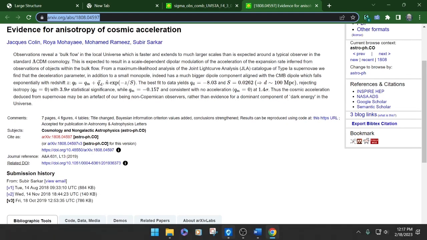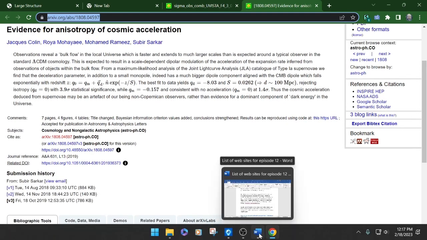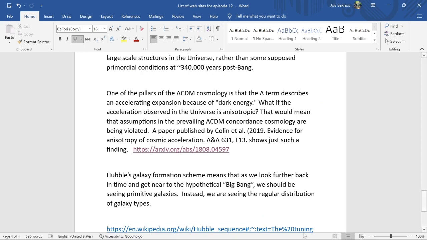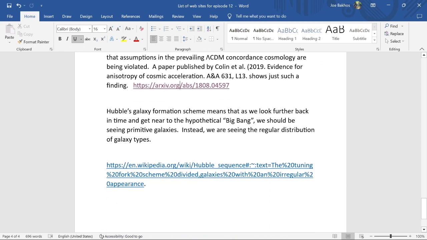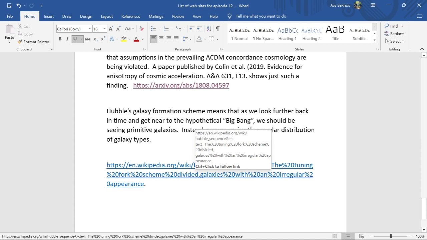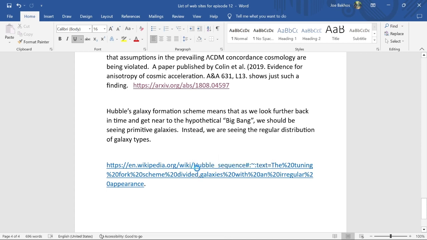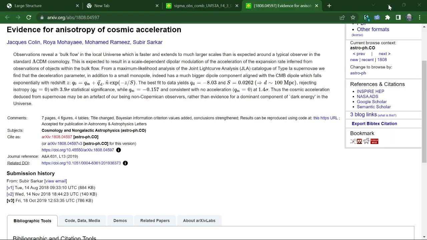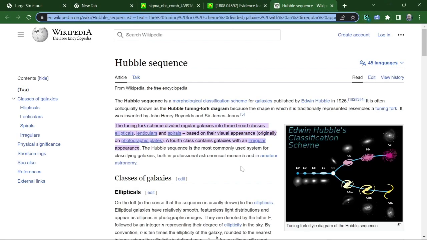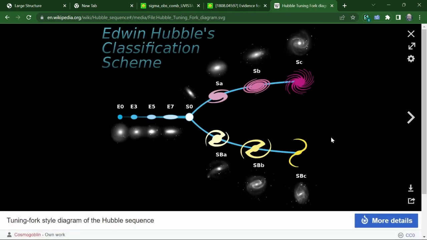Now, the last thing I'd like to look at today, to switch gears and come back to the scale of a galaxy. For the large-scale things I've been mentioning, we've been talking about things on the scale of the whole universe. But now I want to come back to the galaxy and just something else that Hubble kind of noticed when he was looking at the structure of galaxies. And this is simply the Hubble sequence.